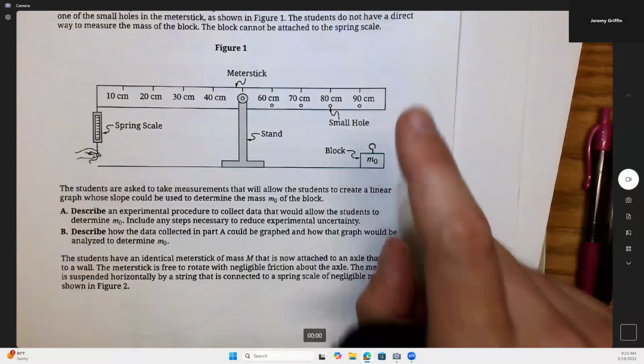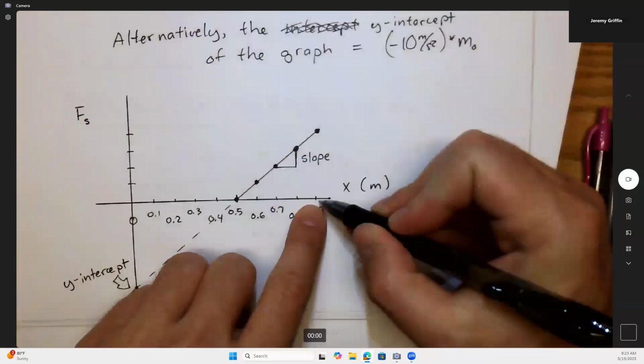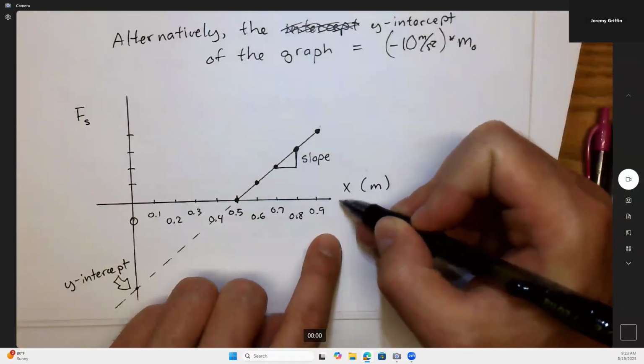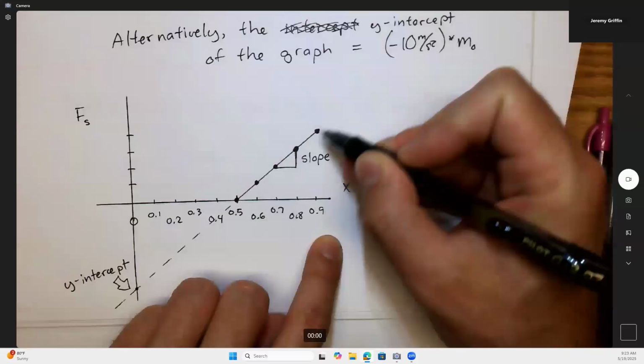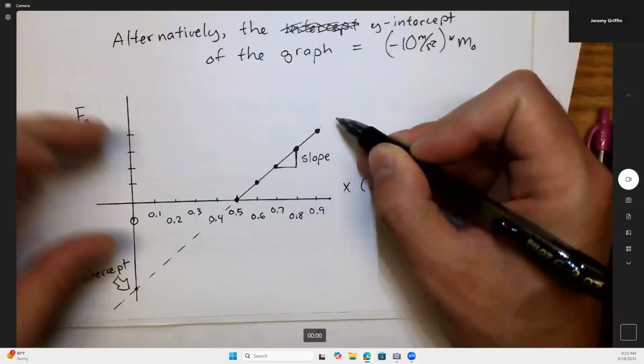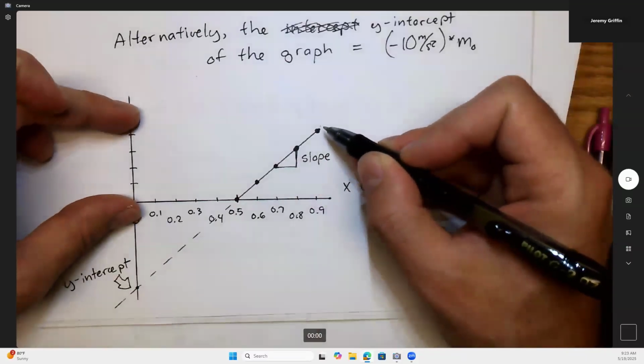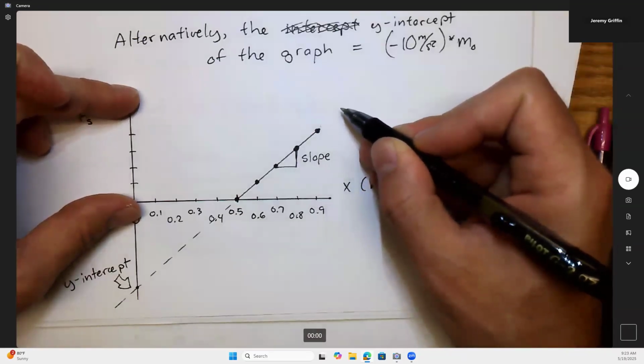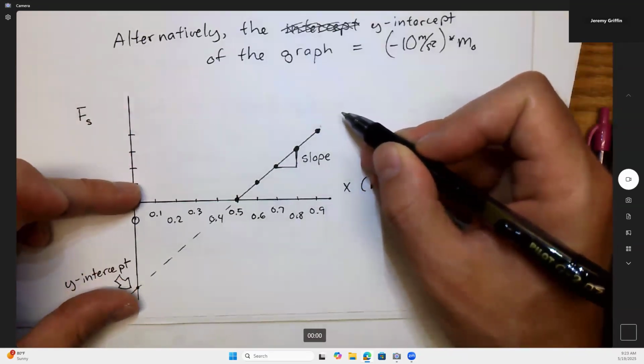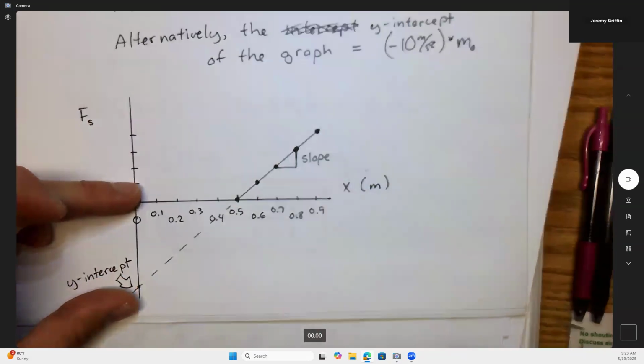Right. And I want you to see the symmetry from this graph. So if I extend this a little bit, wouldn't the 100 centimeter mark be right over here? And so you could extend this up one more tick mark. And would this be 1, 2, 3? I have 4 tick marks here, but it would be 5 tick marks up. Is that true? Right. And would this be 5 tick marks down? It'd be the exact same force, wouldn't it? Just the other way.